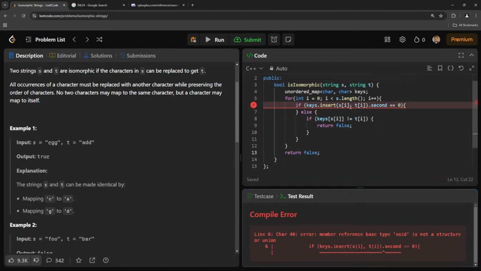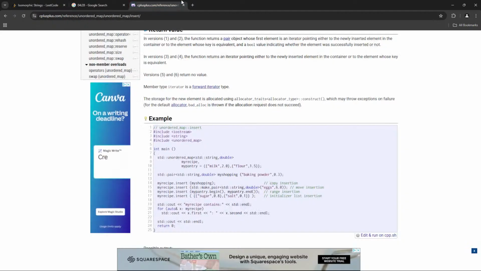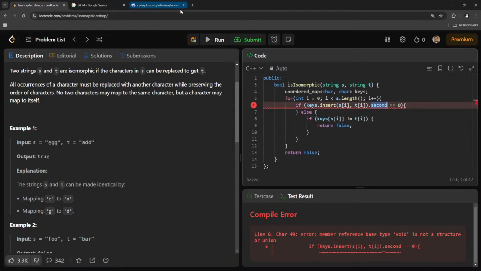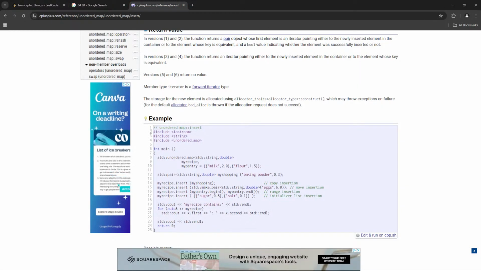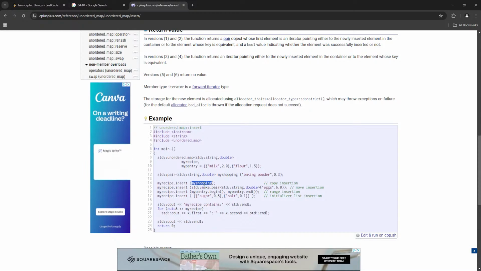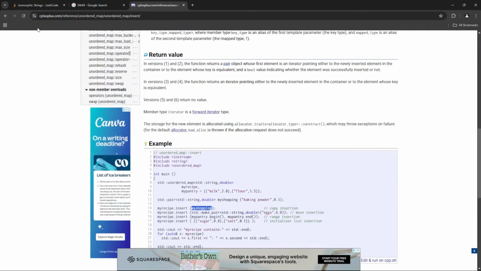Okay, I don't know how to insert good. keys.insert unordered map. STD unordered map. char. keys.insert. Do I have to make an STD pair? I don't think so.